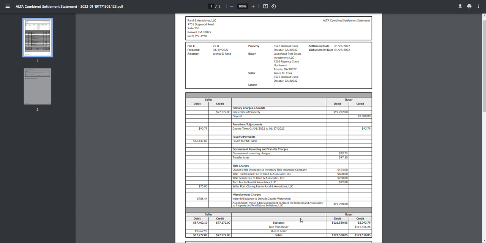Now, on a double close transaction, it's going to be completely different. It's going to be two settlement statements, one on the A to B side and then one on the B to C side. The A to B side is between you and the seller. The B2C side is between you and the buyer. And those two settlement statements are going to be completely different, and there's not going to be an assignment fee on that settlement statement. So you'll just have to do the math between the total numbers due from the buyer, and the total numbers from the due to the seller section down here on the separate documents. But that's pretty much how you look at a settlement statement.